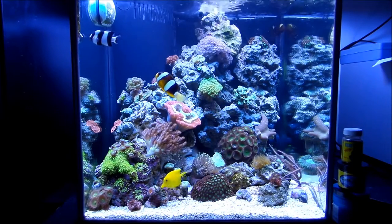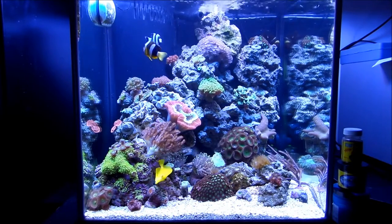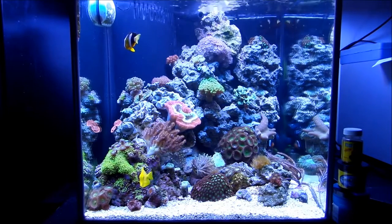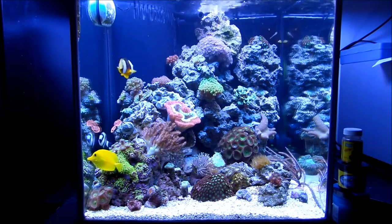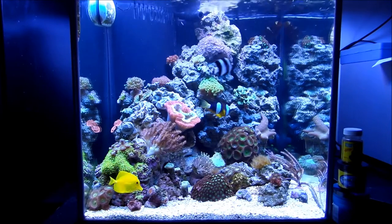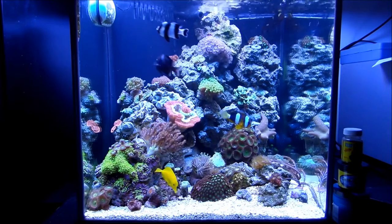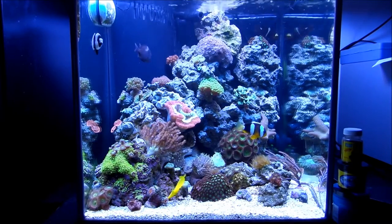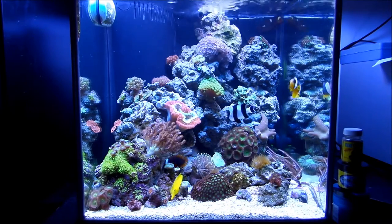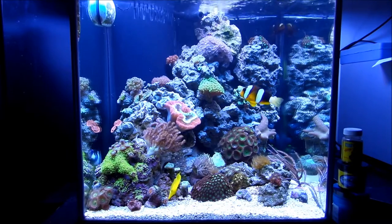But it seems to be doing good, everything is moving great. I put certain corals in certain areas for a reason, to see the flow. And so far, so good. If I do have to put a wave maker in it, hey, I'll do it. But if I don't have to, hey, let's keep it simple. So that's my touch on that.